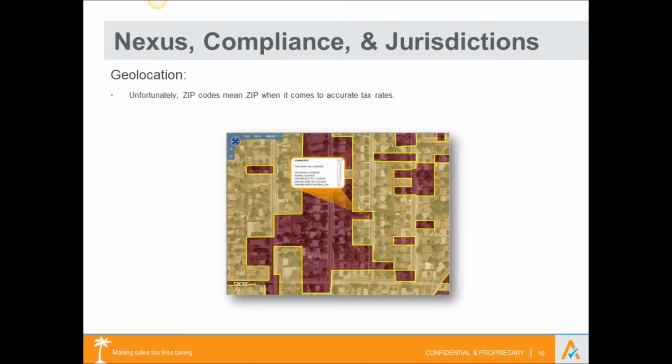So one of the traditional ways that folks have tried to attack rate determination is, because it just made sense at the time, let's attach a rate to a zip code and use that. Well, that works for some parts of the country, but not all parts. So when you're in that process and trying to pick one, it's going to give you 4 or 5 options, and you still have to pick the right option. Avalara is really taking an address and converting it to a GPS coordinate, so it really knows if it's on the south side of the street or the north side of the street and what the difference in tax is.